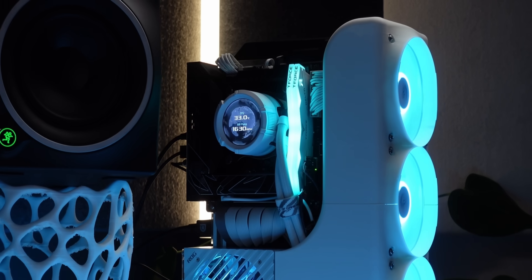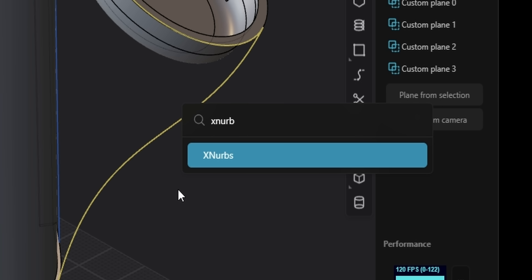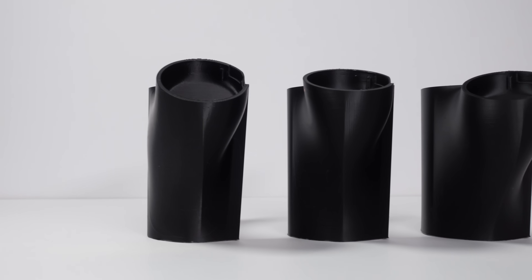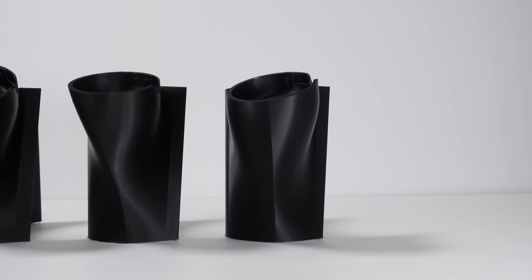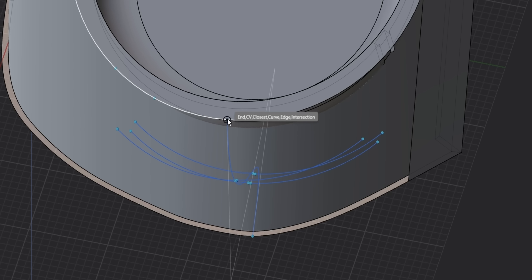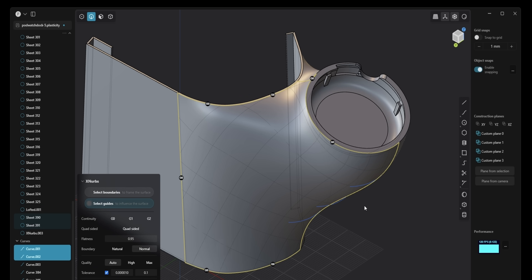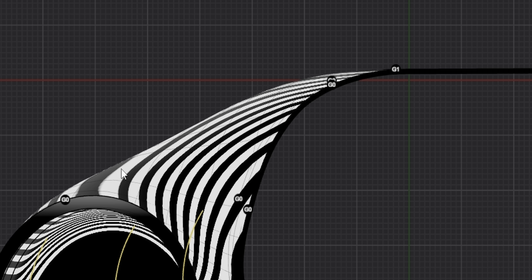You might remember from when I was building my custom PC that I bought Plasticity, a new 3D modelling software, because it contains XNURBS. XNURBS joins multiple parts together with curved surfaces. It took multiple iterations to get the screen to not only face me but be level when mounted, but for every version it had a pointed seam where the two XNURBS sheets joined. I learned that in Plasticity, if I made a curved path, I could tell the XNURBS plugin to use that as a guide for the curved surface. This greatly reduced the seam's visibility, and through some fine tuning I was able to make this the curviest model I've ever made.